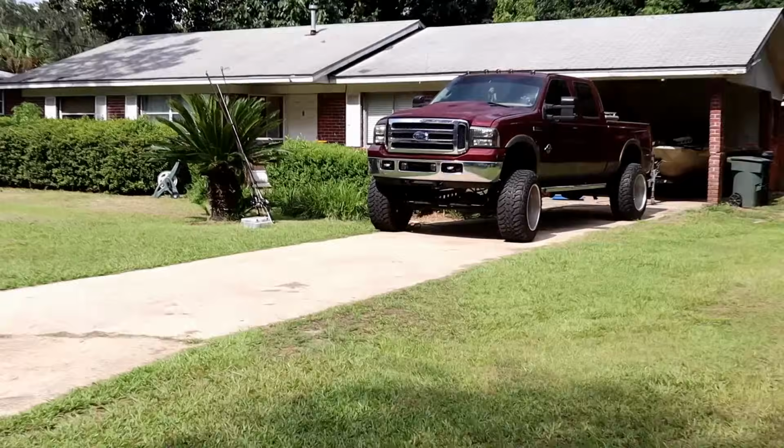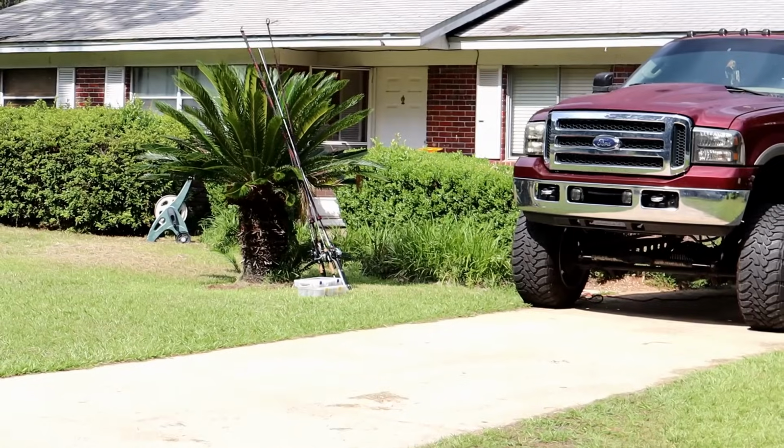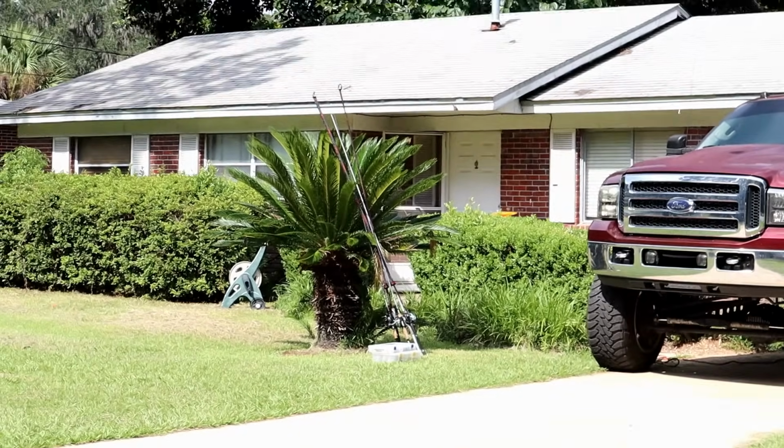This is how you know you're at your buddy's place who's a hardcore bass angler. He's just got rods and tackle just sitting in his front yard.